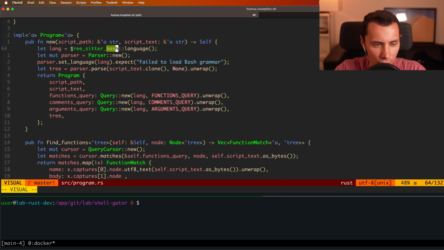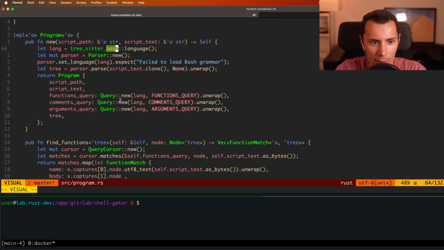As I mentioned previously, tree sitter is the key component of how Gator works. Basically, all Gator does is load the text of the Bash script and then parse the abstract syntax tree, and then try to find important relevant things in the parsed script in order to identify the functions, the parameters and the comments.